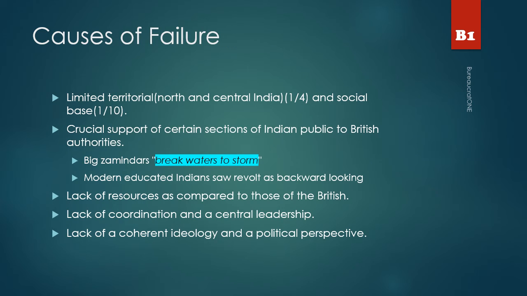The reasons why the revolt could not be sustained — the causes of failure. The revolt had very limited territorial extent; only one-fourth of the geographical area was affected, concentrated in North and Central India. The social basis was also very limited — only one-tenth of the population supported the revolt. The crucial support of certain sections of the Indian public to British authorities, especially the big zamindars and modern educated Indians, caused the failure. Big zamindars acted as a breakwater to the storm, and modern educated Indians saw the revolt as backward-looking. A lack of resources compared to the British, lack of coordination, no central leadership, and no coherent ideology or political perspective also led to the failure.